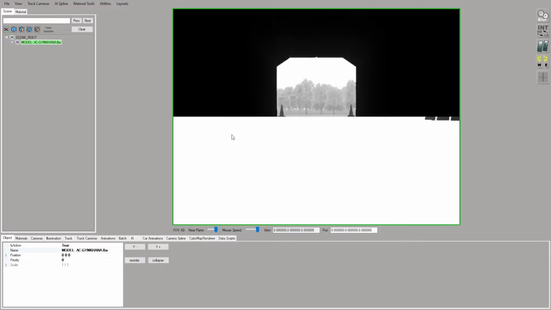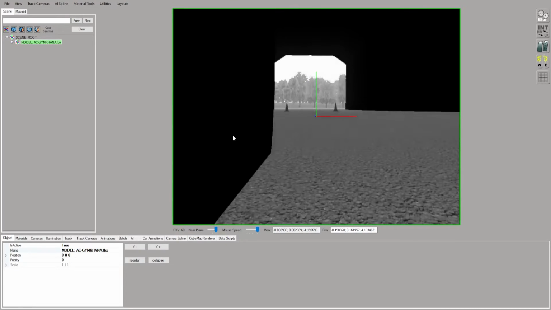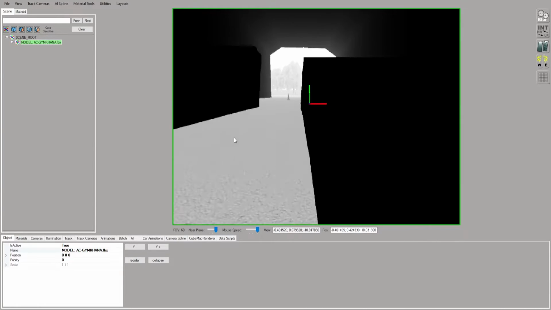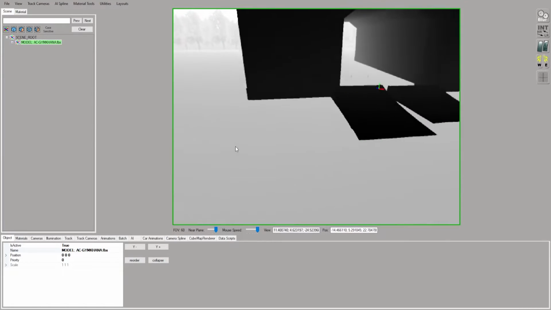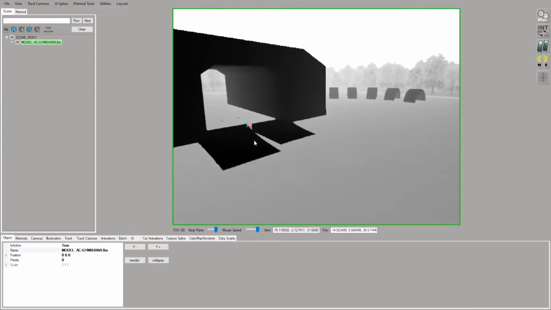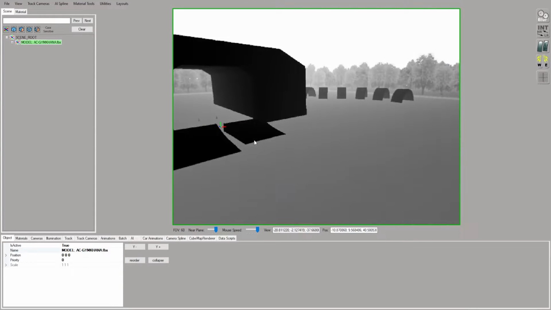And as you see, now we have our map imported into KS Editor. Now you can hold left click and use the arrow keys to navigate. So I'm just going to zoom out a little bit. And everything will be black and white for everybody to start off right now, and I'm going to show you how to fix that very quickly.